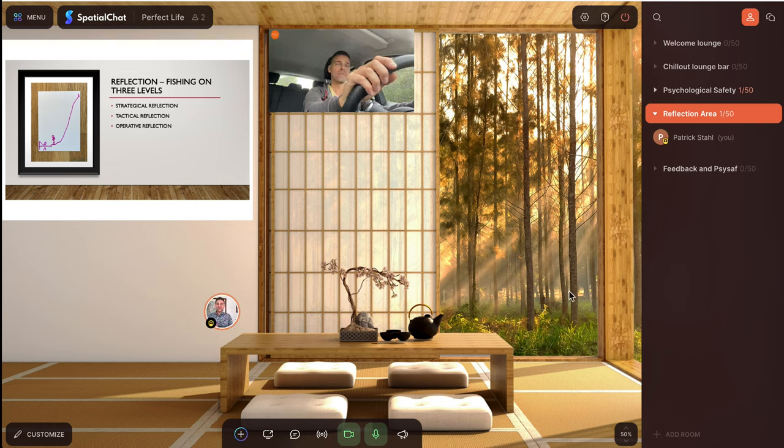I can arrange lineups where I just place the background. I switch the background to 0 to 10 arrows. And I ask them, okay, from 0 to 10, how much are you struggling with coaching? Place yourself along the line. And they do that. And then I say, okay, talk to the person next to you, just for a couple of minutes. And they do that. So this is right now cutting edge Spatial Chat.